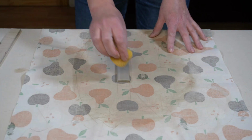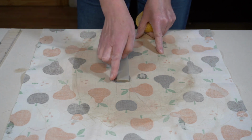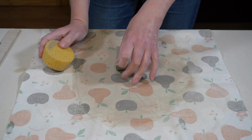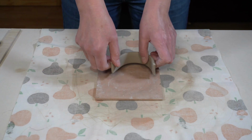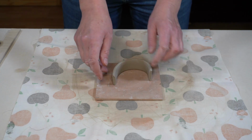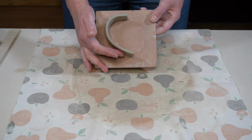Once it's cut to length, I smooth out the sides of the handle with the sponge, just because it's easier to do it when the handle is straight. Curve it into position, and then I just put it on a drying board and I let it firm up until it's soft leather hard, ready to be attached.